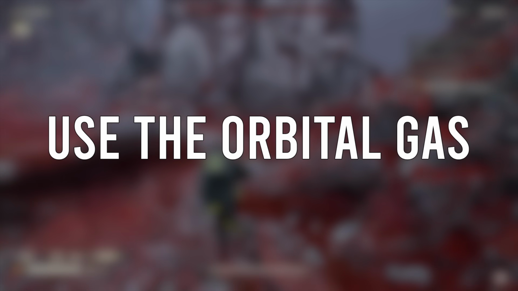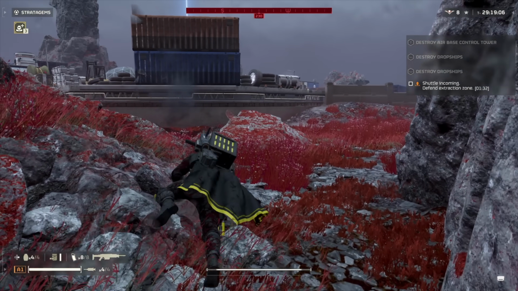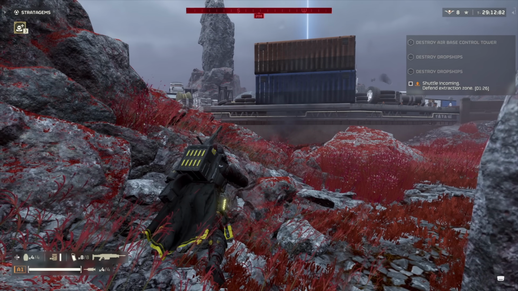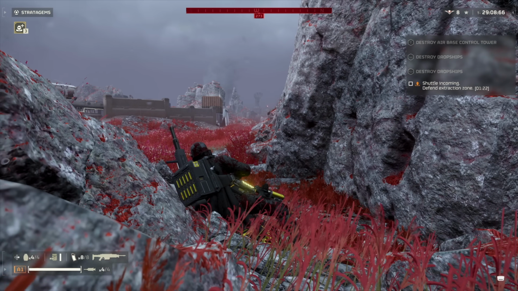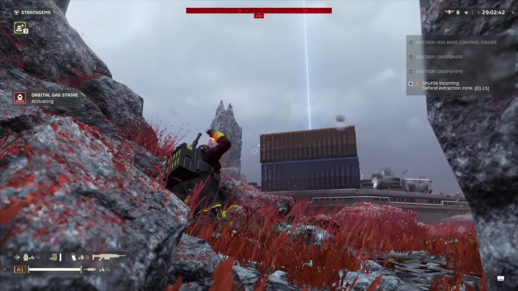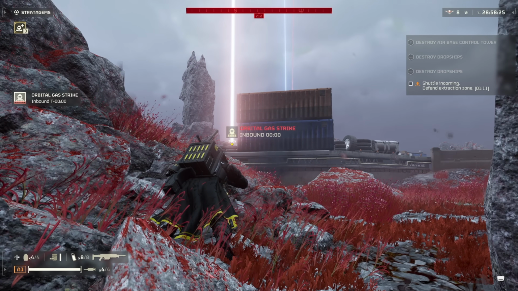Now, do not sleep on this gas strike for 2 reasons. First being is that the gas has a very quick call down time. And if you think it doesn't do a lot of damage, hear me out. It doesn't do a lot of quick damage. But if you throw this directly in a base or in a choke point, this will destroy things and weaken other stuff. Usually I find by the time I've called in the gas strike and then had to finish off the engagement from a distance, by the time that fight is nearing completion, my gas strike is ready to go.